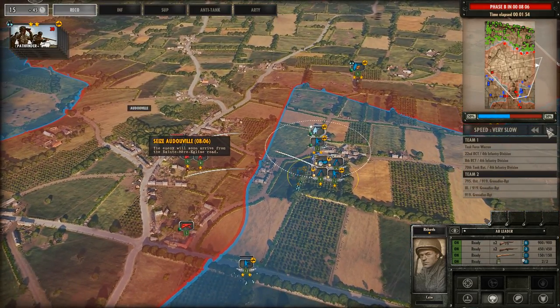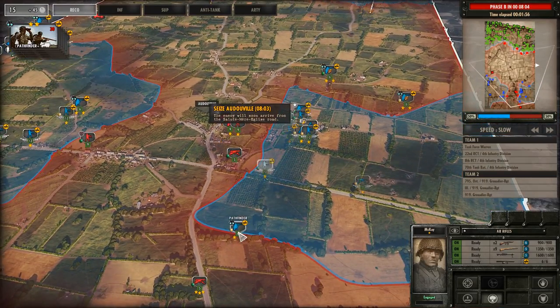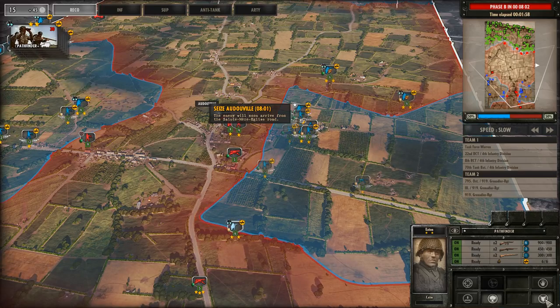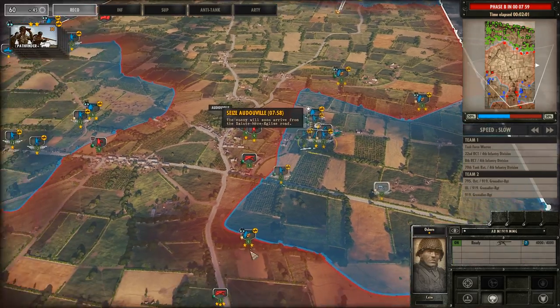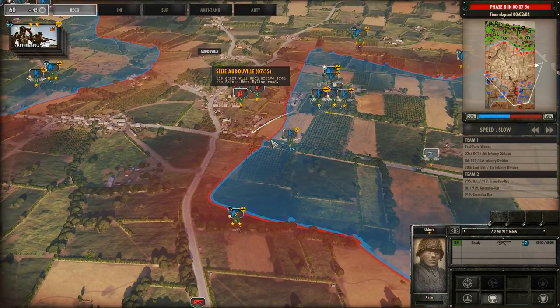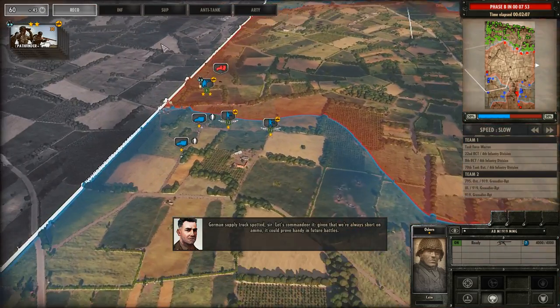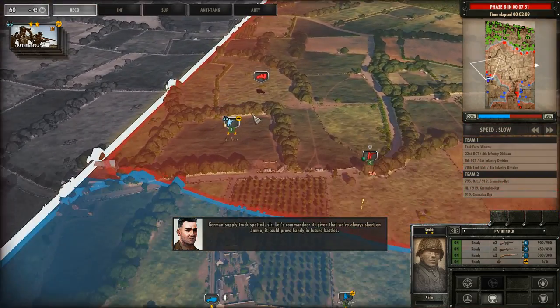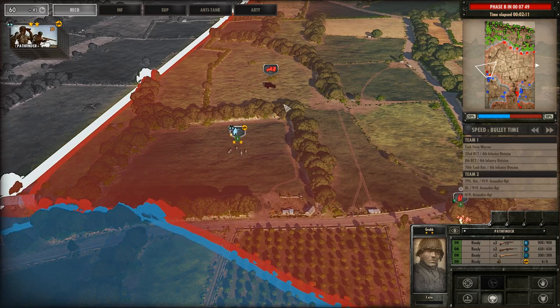Okay, let's go to very slow. Or even to slow. Yes, sir. I should put you on return fire only. Now, I do have a machine gun. But just, you know, pitting a machine gun against a machine gun might not be the best idea ever. German supply truck spotted, sir. Let's commandeer it. Given that we're always short on ammo, it can prove handy in future battles.